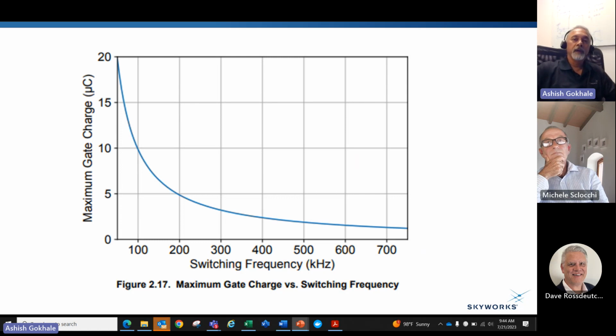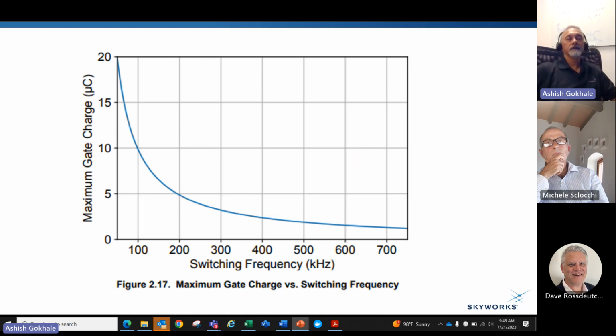Again, it's going to depend on how good the thermal design is, and it's going to depend on what kind of gate charge you're switching. But this is just a typical representation of what the driver can do, so that its maximum junction temperature is not exceeded. That's really the point of the safe operating area. This only takes into account the junction-to-ambient thermal resistance. So if you have other cooling mechanisms, or if your thermal design is really good, you can well exceed that.